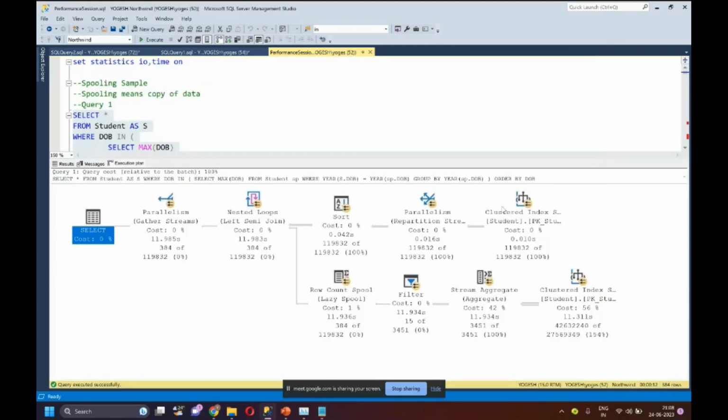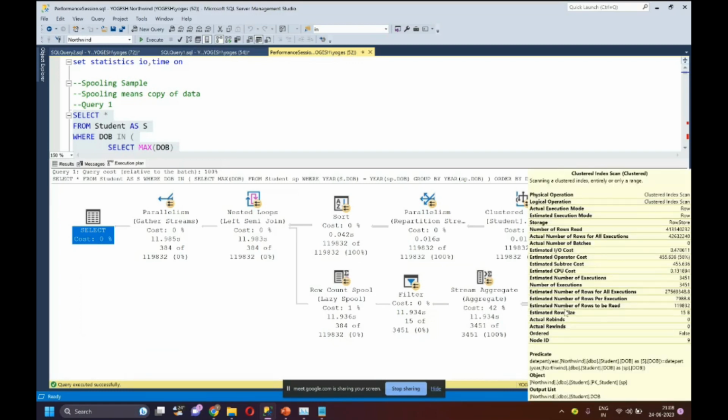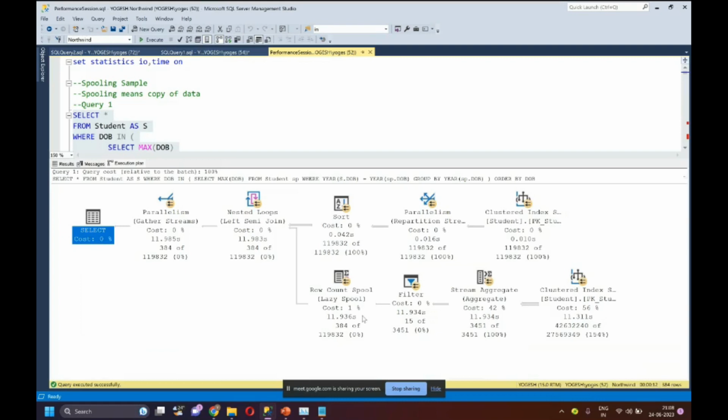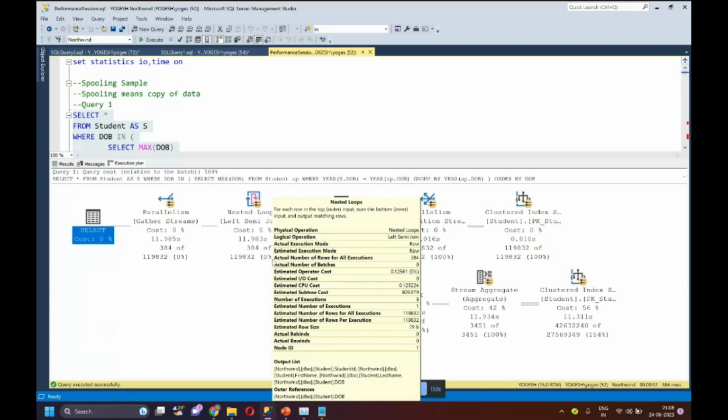Means the logic to get the data is coming from left to right. That is what is telling what to do in this part of the query. So now it says 1%, but it's not actually 1%. It's 1 plus 42 plus 56, which makes 99%. So 99% of your CPU cost is going bad because of this. This is one of the most expensive operators in SQL Server. The moment you see a lazy spool in an execution plan, it will be a problem.